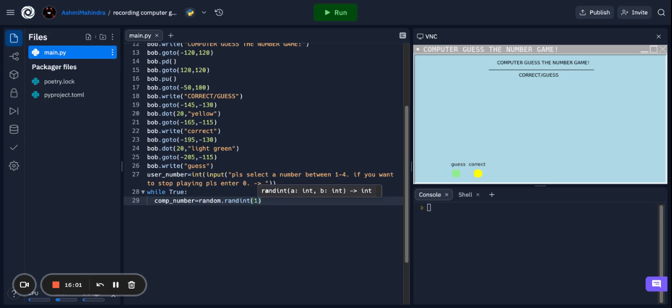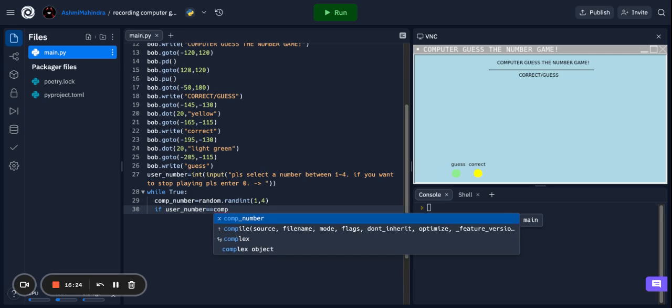So I'm going to do 1 by 4. And now what we're going to do is if user number equals to comp number.